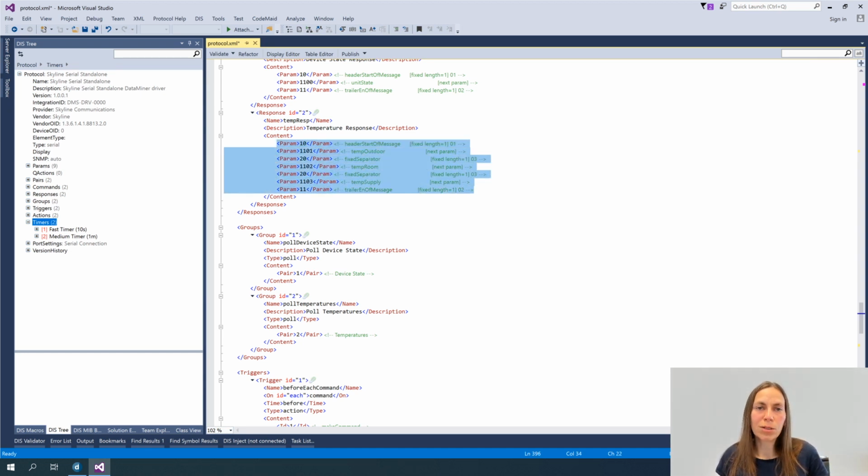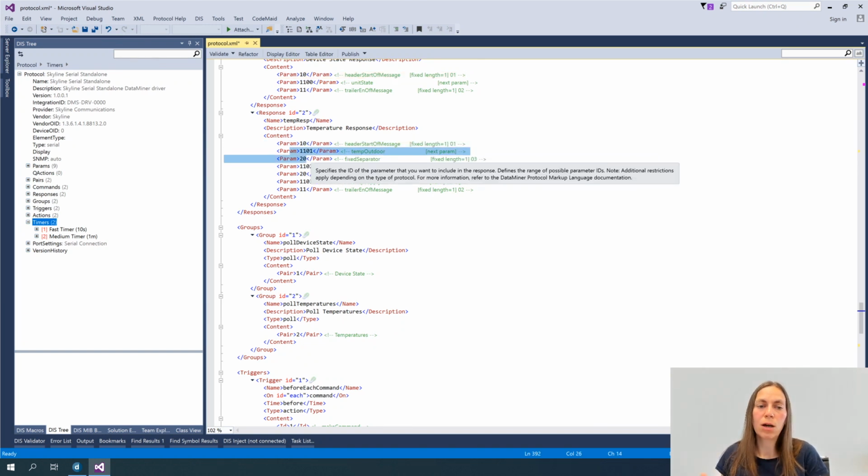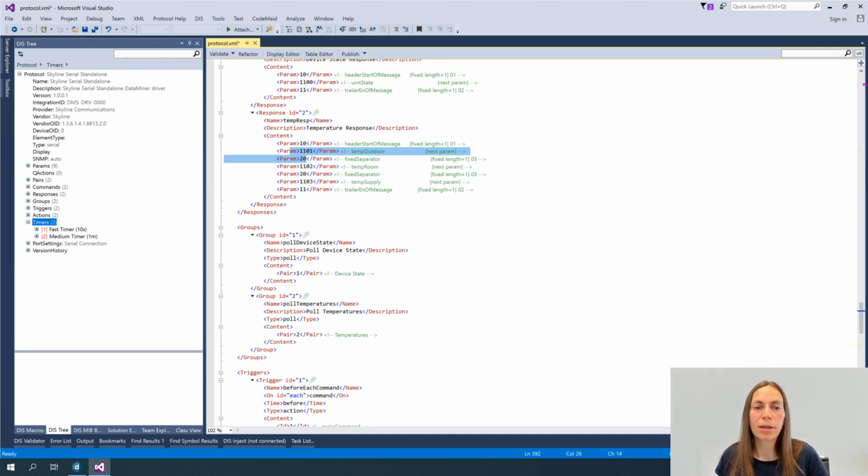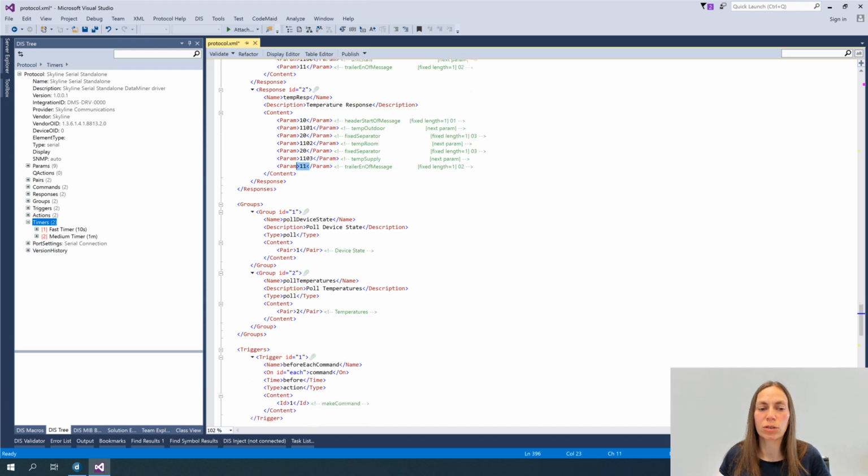Now, when would this happen where it doesn't match? Again, it's a firmware update. So something really needs to change before it's no longer matching. So in normal run, we will have our start, we will have a value with a separator, so I can fill it in. I will have another value until the separator, fill it in. And in this case, another value until my end character. So it will fill in my response due to the action read.